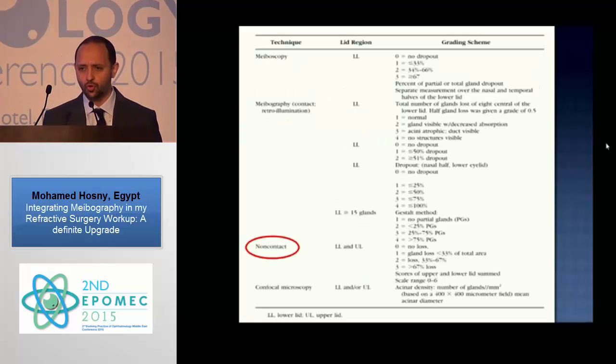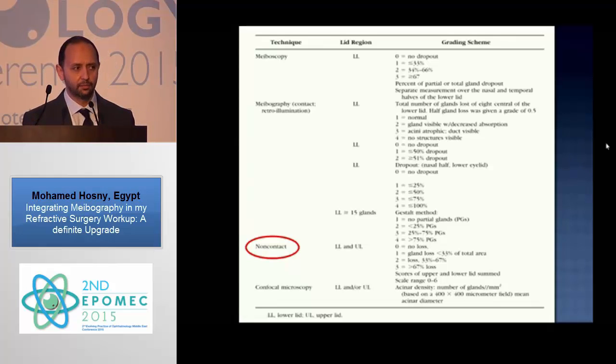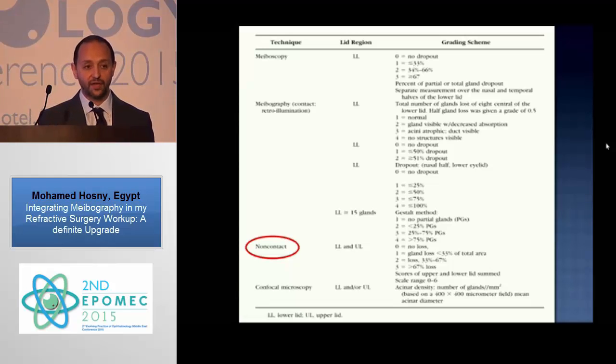There are many Meibo scores. You have the Arita Meibo score and the inverse Arita Meibo score, and they are basically the same. In the classic Arita Meibo score, you have 0 with no loss of glands, 1 with gland loss less than 33%, and up to 3 where you have more than 67% gland loss. For the sake of statistics, when you're doing a paper, he inverted the score, so you have a 0 where you have no glands at all, and high scores of 5 where you have excellent glands and no loss.